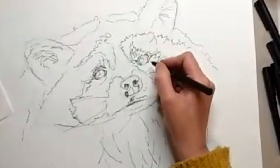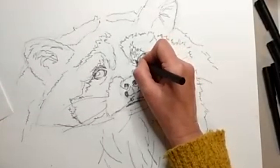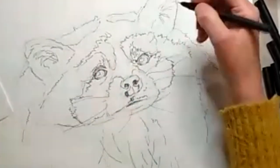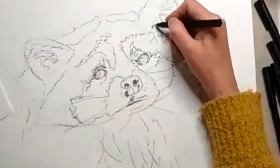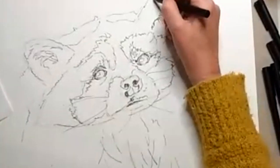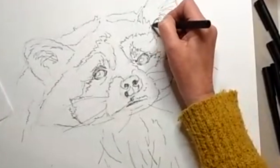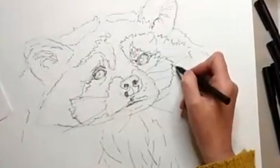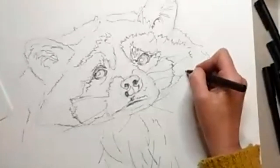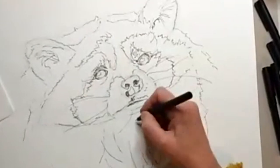There's a question: do you ever use transfer paper and then go over it with the pen instead of doing a pencil drawing first? No, I love drawing. I don't tend to use any sort of transfer methods, unless I am doing a portrait of a person, and then sometimes I might use a light box. Because when it's a person, we absolutely do recognise them. Whereas frankly, if this raccoon does not recognise itself, or this raccoon's mum doesn't recognise it, it doesn't matter, does it?